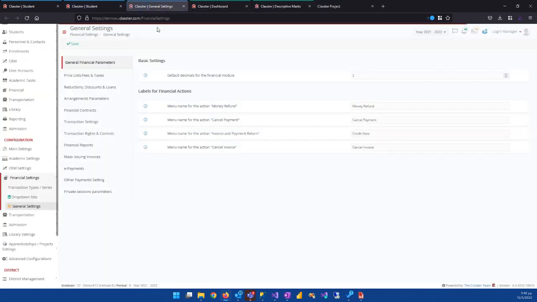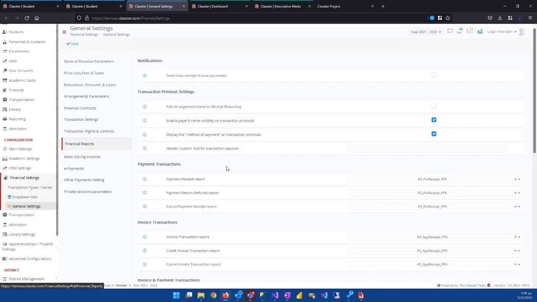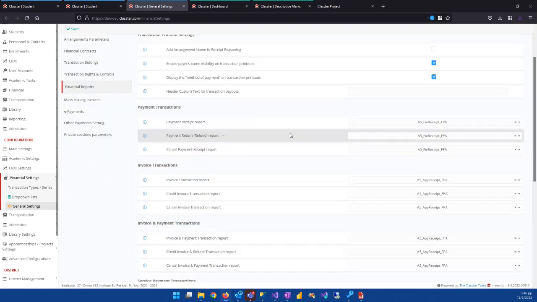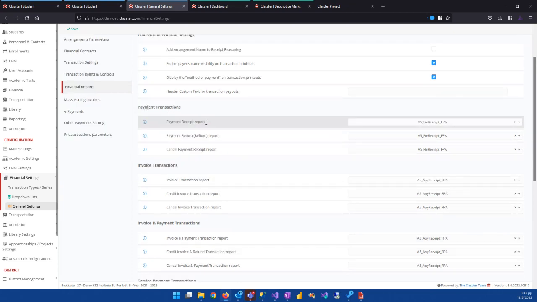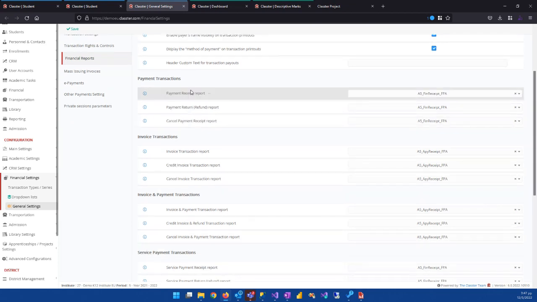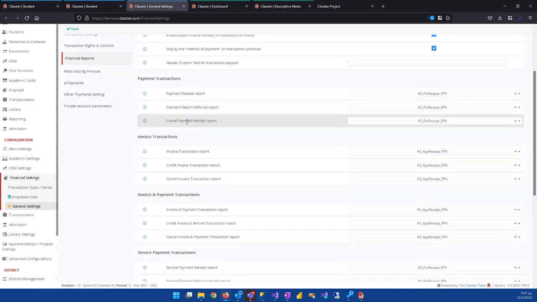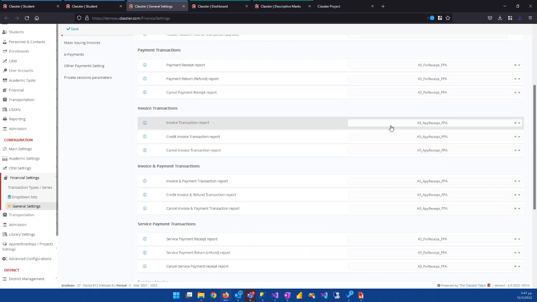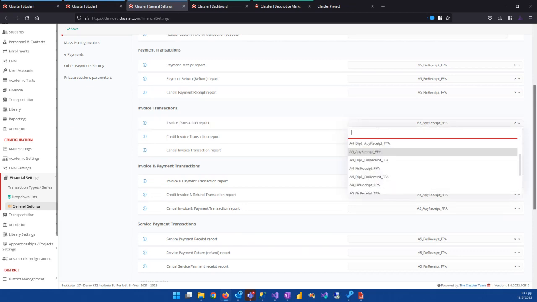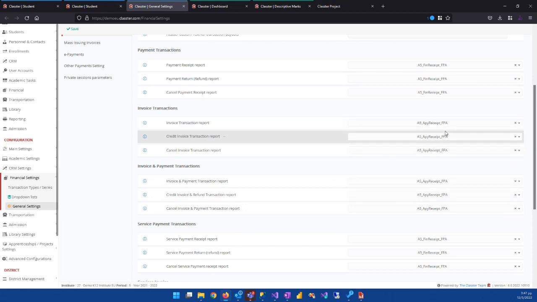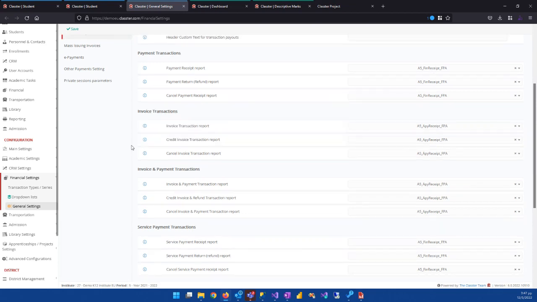Here, there are the financial reports, which are these settings over here. But you can set the reports per type of transaction: payment transaction, receipt, return, and cancel, invoice transactions. You can select a variety of reports, or you can also copy the existing ones and create your own.